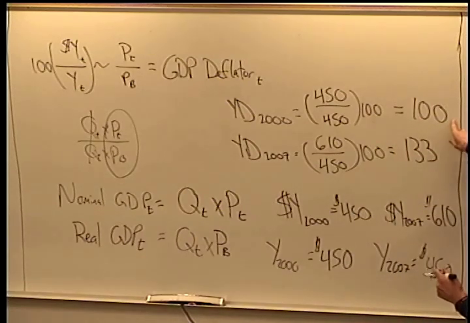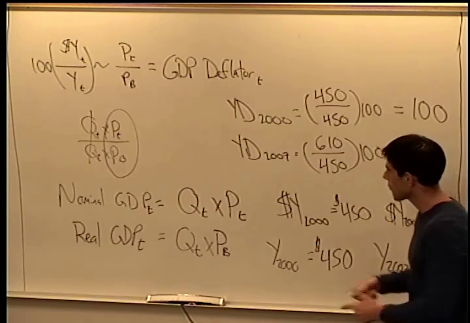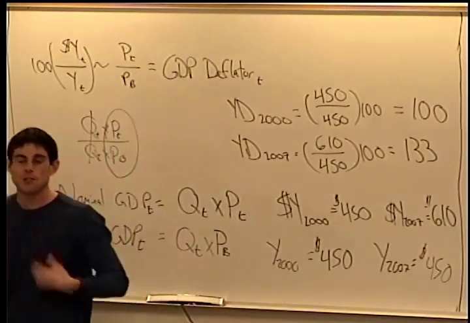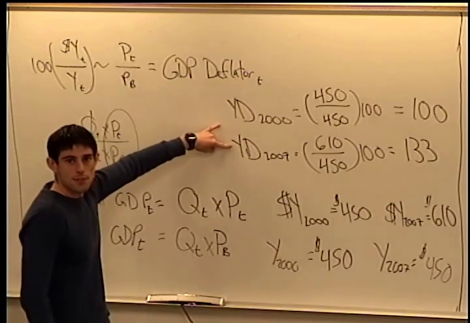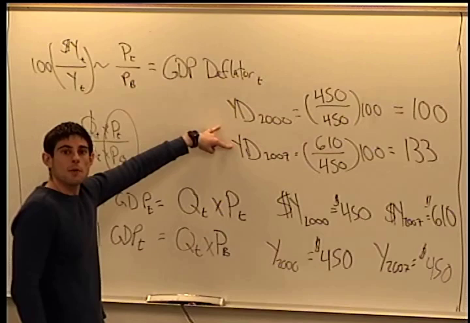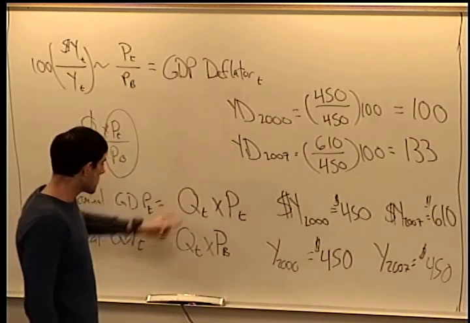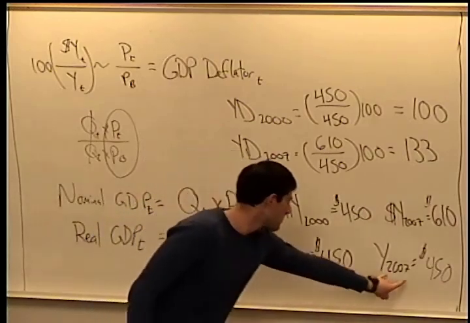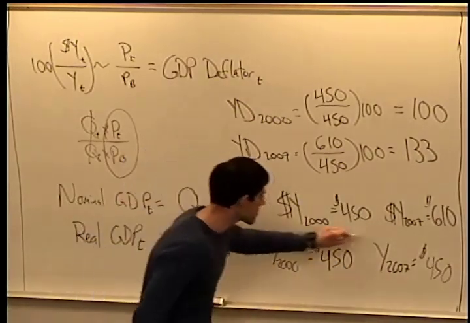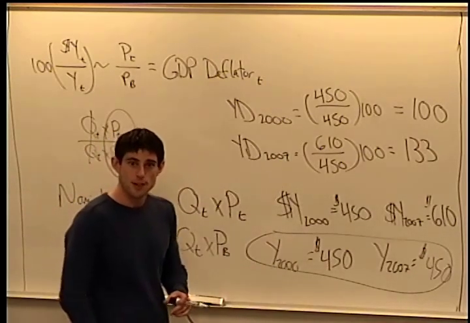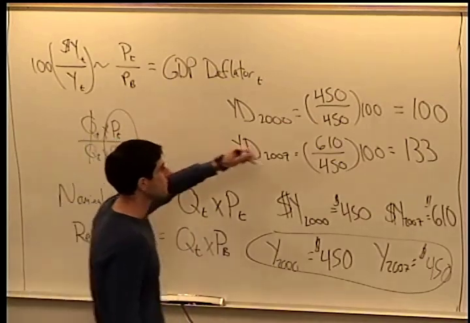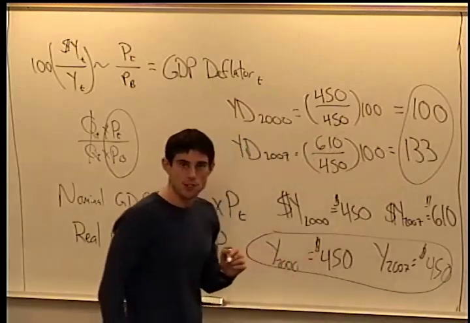So what we can say is prices have gone up between 2000 and 2007 because the GDP deflator went up between 2000 and 2007. Or if you go back and look at how much prices were for each good in 2000 as compared to 2007, they were much higher in 2007. And that's what our GDP deflator is capturing. So if we want to measure quantity differences or production, we use real GDP. Quantities remain the same between 2000 and 2007. So real GDP captures that. If we want to measure what happened to prices between 2000 and 2007, we can use our GDP deflator, which measures how much prices changed.